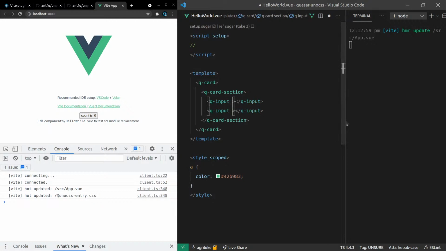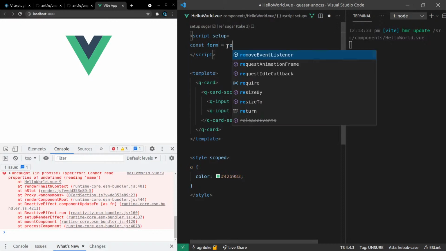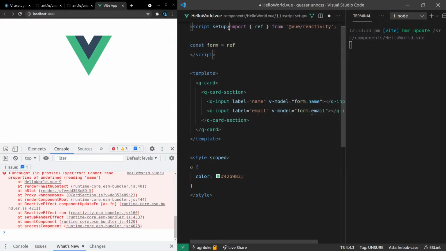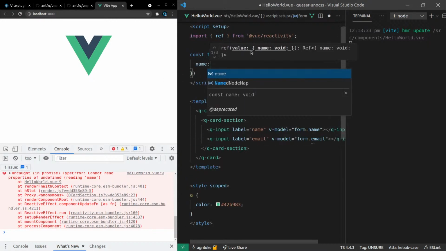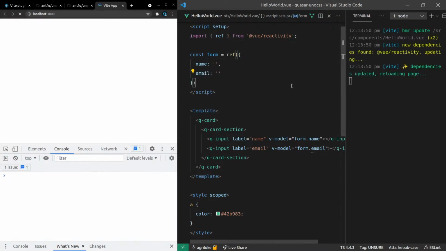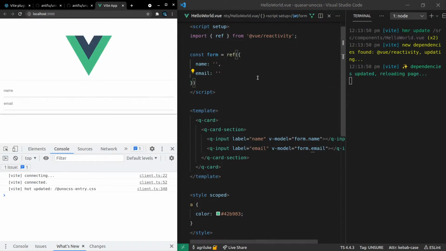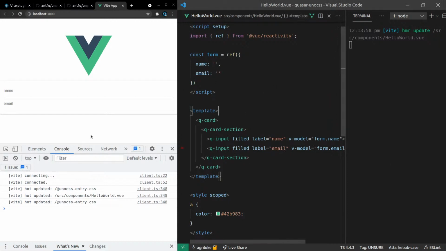And then maybe we'll add an input in there. And we'll have a label equal to name and email. We'll say v-model is equal to form.name or email. There we go. I need a linter set up here, but we'll save that for another time. Now we can say here const form is equal to a reference, and we'll pull in ref. By the way, I'm going to show you how to auto-import ref in a moment. And let's just make that a form that's got name equal to nothing by default and email equal to nothing by default. Maybe that's something that we can play around with to begin with. All right, there we go. And I'm going to add a little bit of styling here. We'll make those filled.